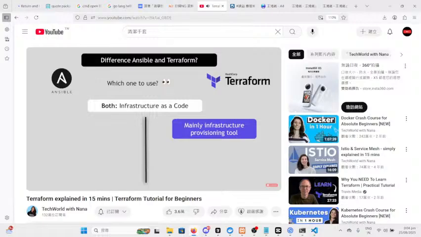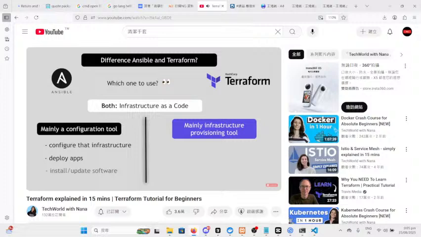But it also has possibilities to deploy applications and other tools on that infrastructure. Ansible, on the other hand, is mainly a configuration tool. So once the infrastructure is provisioned and it's there, Ansible can now be used to configure it and deploy applications, install and update software on that infrastructure, etc. So as you see, there are overlaps of what each tool does, and this creates the confusion.